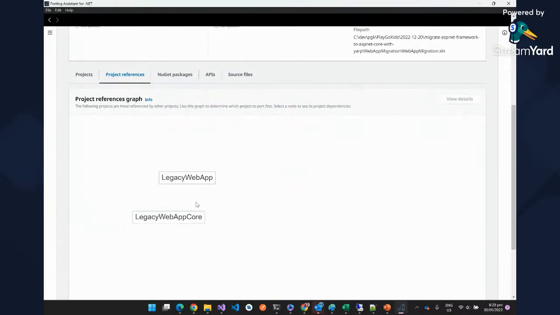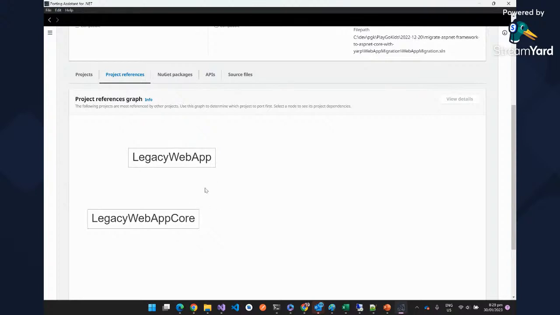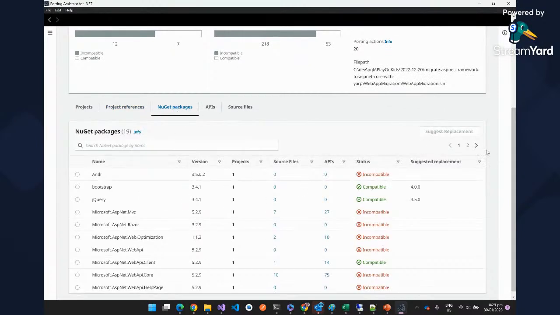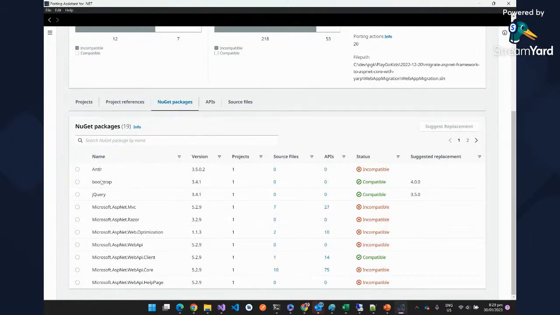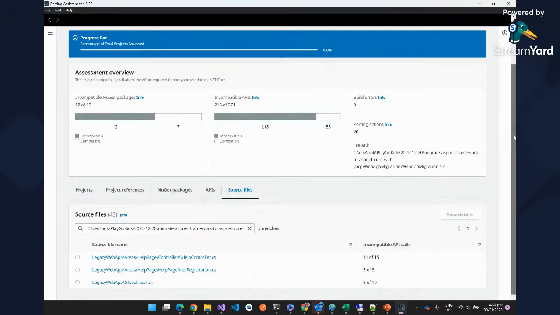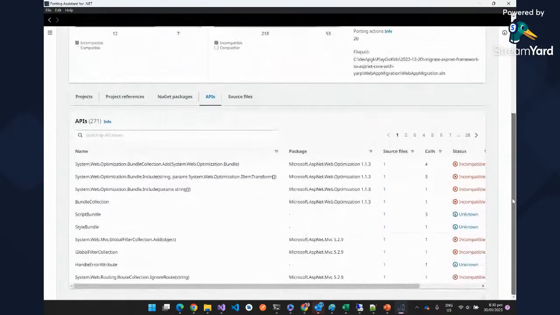I've seen it's a graphical view that's really clever. Depending on how complex your solutions are, you're going to see nested dependencies. And wow, it's really nice to have a UI representation of those dependencies. NuGet packages, what was compatible, what was not. Like the whole thing here, with .NET Framework, a lot of things were incompatible. And you have a list here of what was okay, what was not, even the source files that were referencing the library. So it's very comprehensive in terms of APIs, the libraries, the classes implemented. There are lots in here.